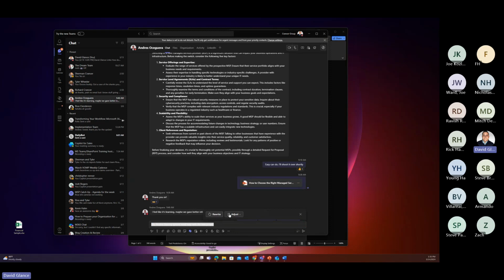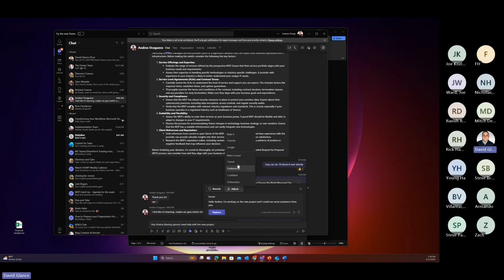Now from here, we can see we've got a couple of options. We can ask Copilot to rewrite. We can ask it to adjust the tone. And then right here, I'm working on this new project and I could use some assistance from you. Wow, how much better that reads across, right? To whoever's receiving that message. Much better than, hey, I need help with the new project, only to be accompanied as well by my poor use of punctuation. So if you're somebody who feels like you're in that same boat, just know Copilot can help you with that too.